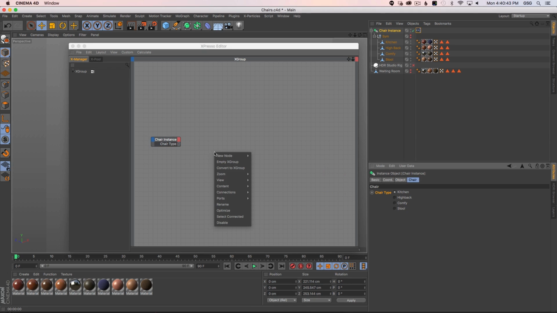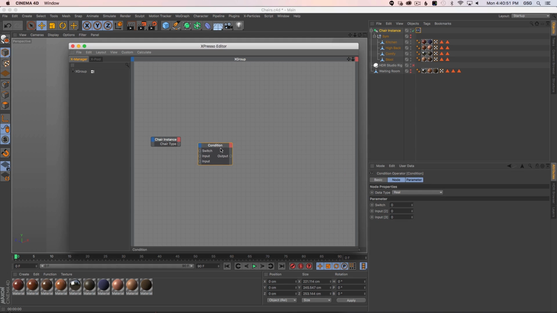So I'm going to right-click, and I'm going to say new node, XPresso, logic, condition. So this is now a condition. Normally a condition is expecting true or false, also known as 1 and 0, but instead we can feed it this integer. So now it's expecting 0 and 1, but we can also give it additional ones. So I'm going to add another one, and another one. So now what this is expecting is it's being fed 0, 1, 2, 3. So these are potential outputs, and whichever one corresponds with our number, it's going to output from here.